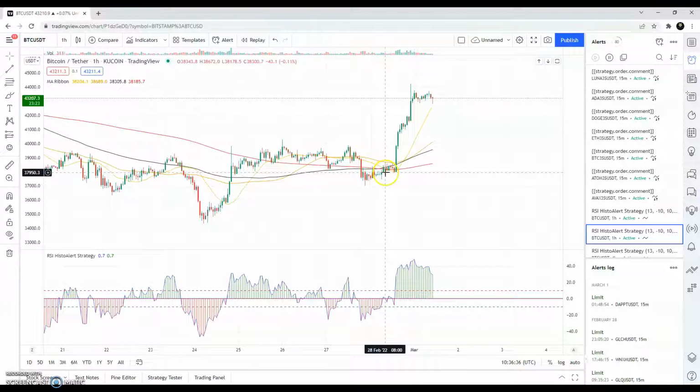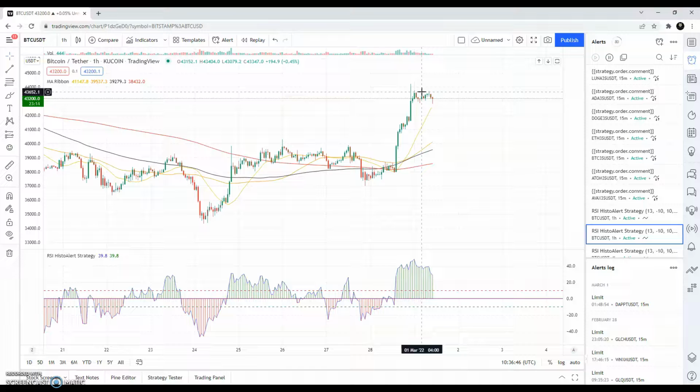So we essentially broke even on this trade. This trade didn't go anywhere. But the next trade, look at that, made about 10-15%. So that's what's going to happen with this strategy. It's easy to break even or lose a very small amount, and it's easy to make a lot of money.